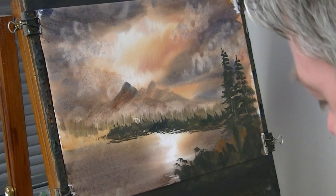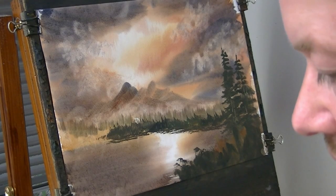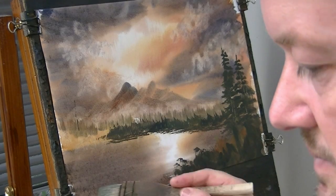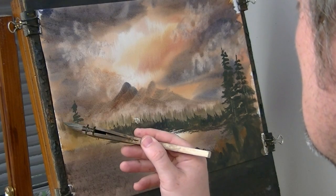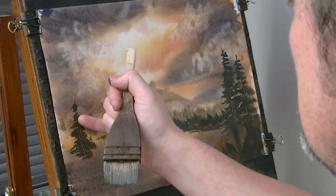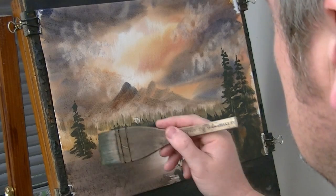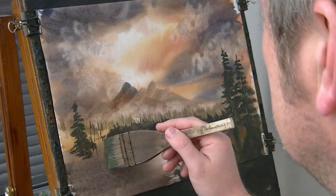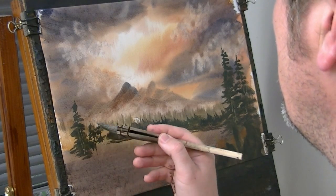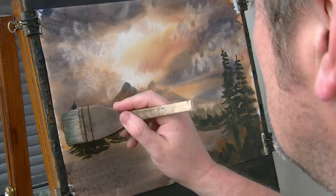Just dipping the very tip in, just to loosen the paint a bit, it was a little bit dry. So again, let's work out what we want. That one's higher. I'm going to make this one slightly lower. Just put that in, just using the tip. Bring that down there like that, with a fingernail in there. That'll do for that. And another one there. I'm just going to stick a few in there while it's on the brush. See there in the background. And another one by the side there.